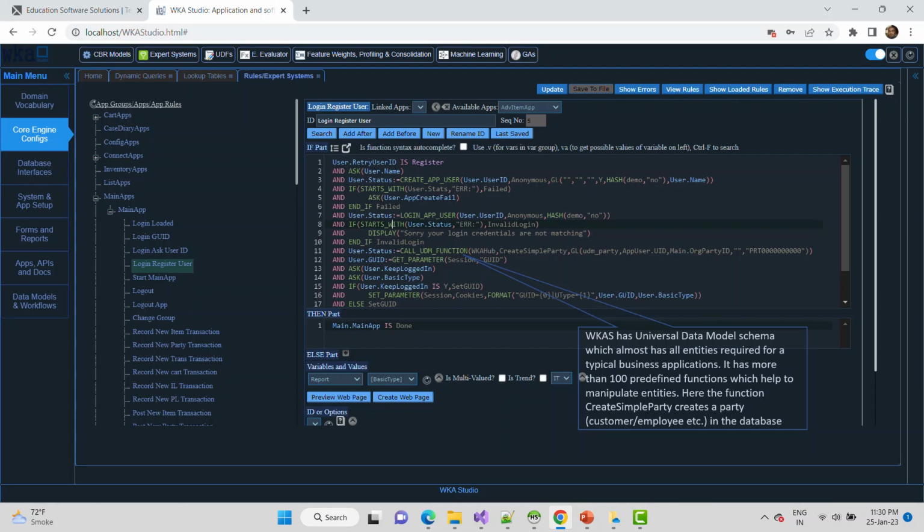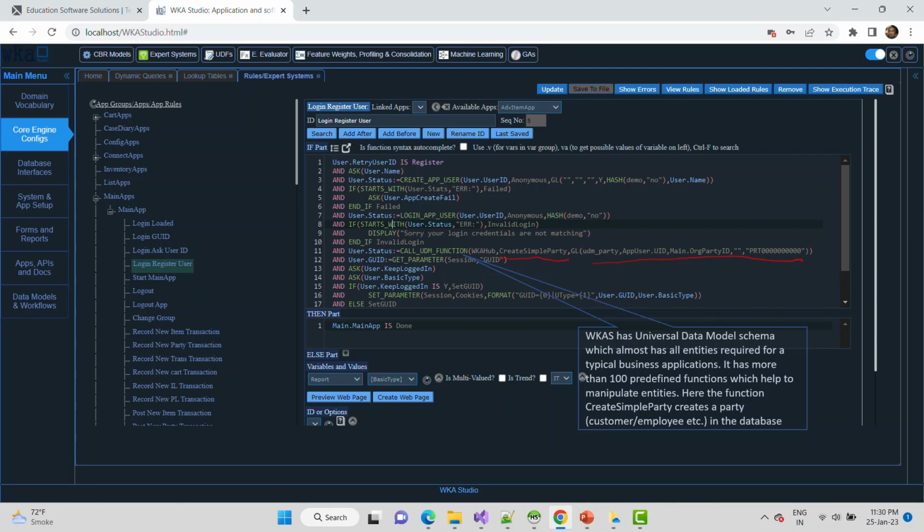WK Studio has a universal data model. That means the enterprise level schema is already part of WK Studio, which has a lot of predefined functions. So the advantage is the developer doesn't have to write a lot of code. For example, here it says create simple party, and these are the parameters it takes at runtime, and it creates the user.